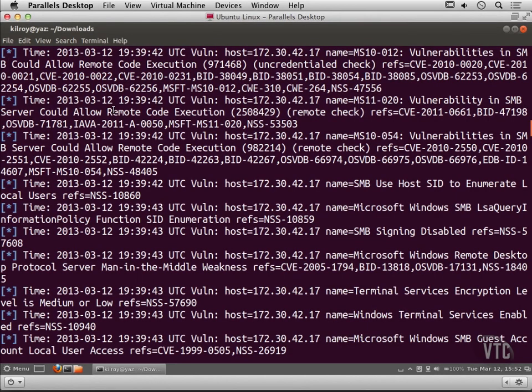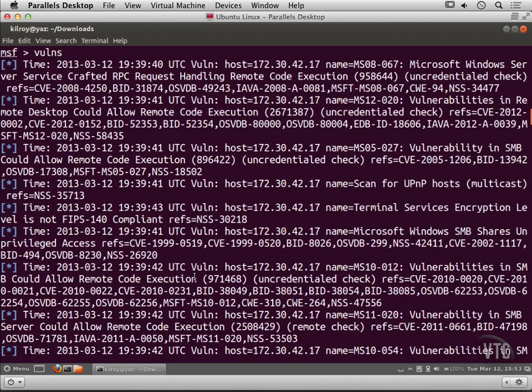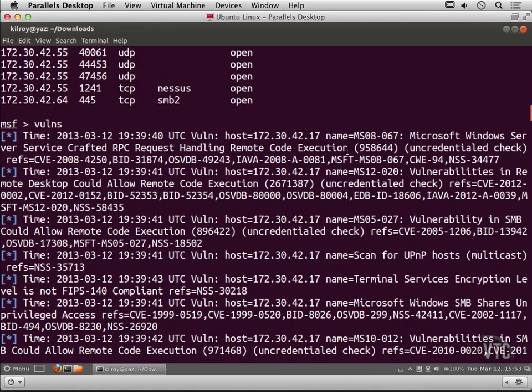So we've done some looking at the vulnerabilities in Metasploit. Now I want to do a little bit of searching on them. One thing I can do here is a little bit of Google searching on the internet to figure out what some of these vulnerabilities actually are. MS08-067, for example, let's just take a look at that one.